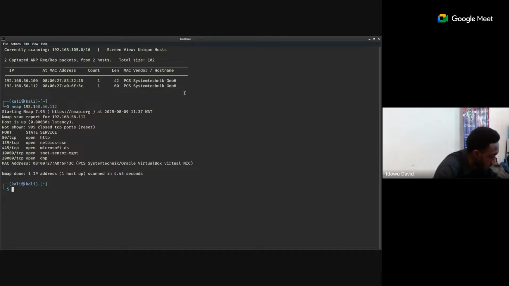Okay, so we have a bunch of services currently running on our target machine. From here, all we can do is perform operating system fingerprinting or a comprehensive scan that would tell us the versions of each of the services that are running. That would help in our enumeration phase.